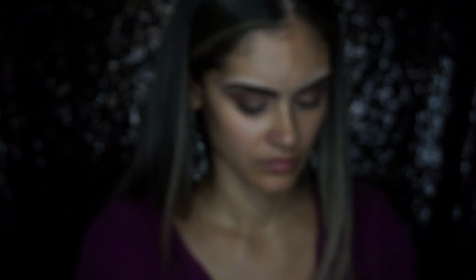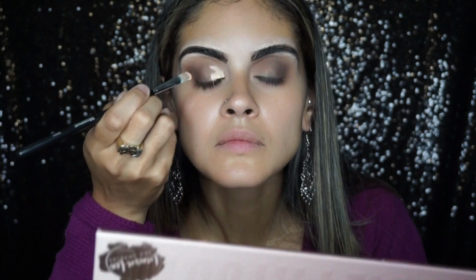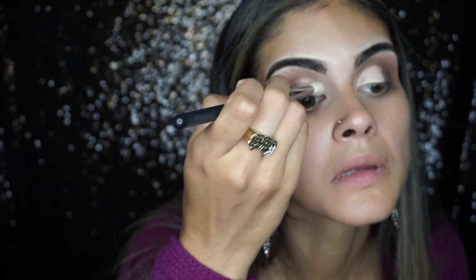And we're gonna go in with my LA Girl Pro Conceal. It's obviously upside down. And we're just gonna carve out the inner corner. So basically kind of doing a cut crease, and we're just gonna carve that out halfway on the eyelid. Make sure you take your time with this. You don't want to rush it. Just take your time and carefully carve it out. Then you're gonna wanna go in and set that concealer that you just placed on your eyelid.